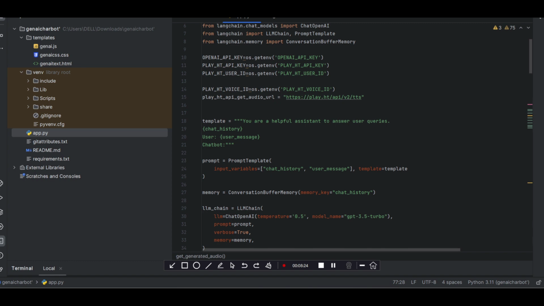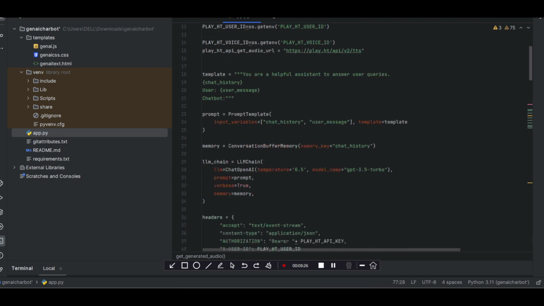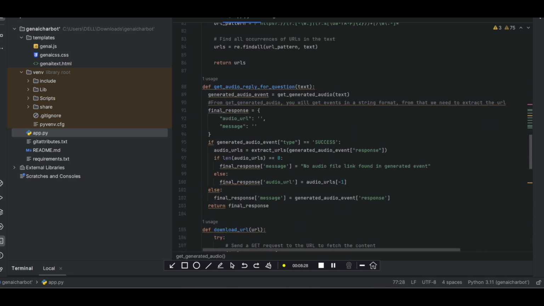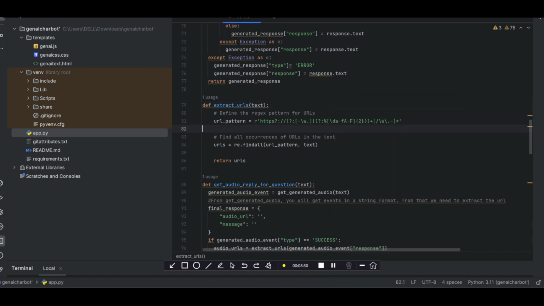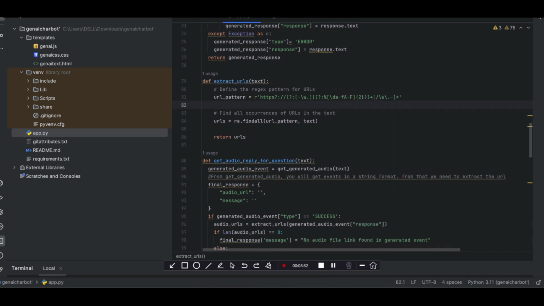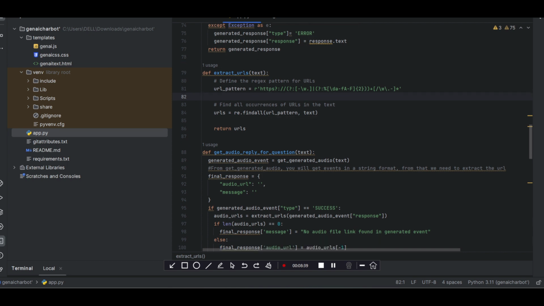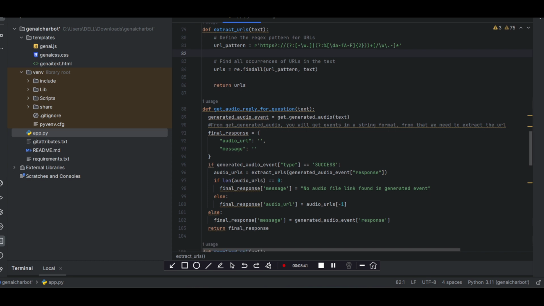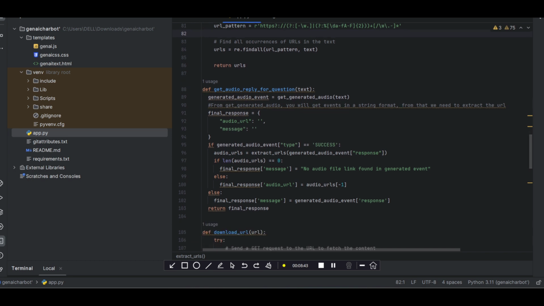For recognizing this URL, we created this extract URLs function. It finds all occurrences of URLs in the text, and this function is also used to get the audio reply for the question. Okay, we get audio replies for the given text.